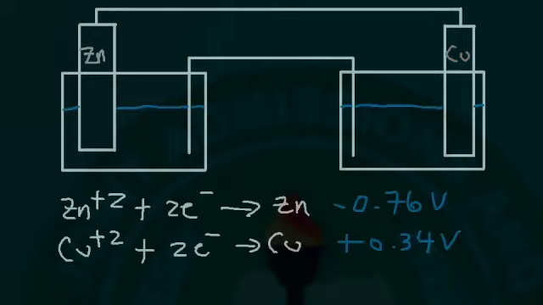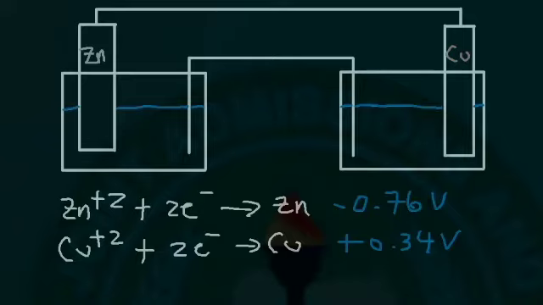Now, in a voltaic cell or in a galvanic cell, cell energy is produced. The overall reaction is spontaneous, meaning that the cell potential has to be positive. In an electrolytic cell, you can put in energy to drive the reaction forward, so the cell potential doesn't have to be positive. It can be positive or negative.